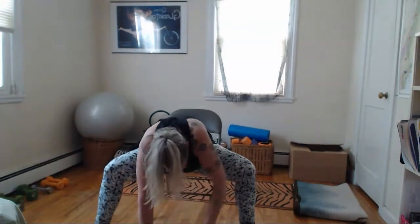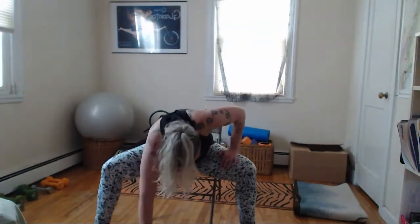And then taking our time to bring the hands back up to the thighs, coming back up to the top, bringing the feet back together. Maybe scooting slightly back in the chair, straightening the legs out in front of us. Let the shoulders relax down. Just reaching and lengthening through the top of the head, reaching one hand down toward the floor. Inhaling up, exhale, reaching down toward the floor.